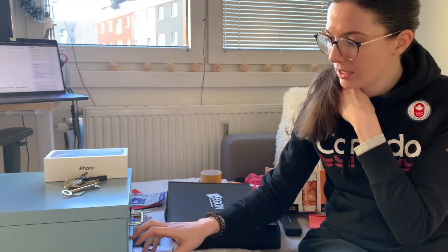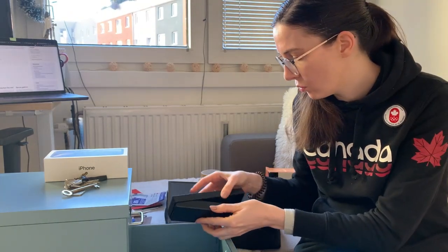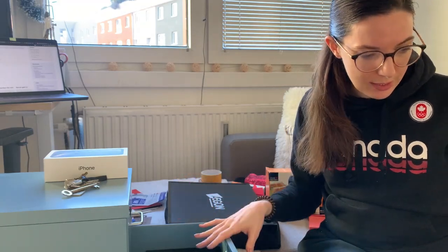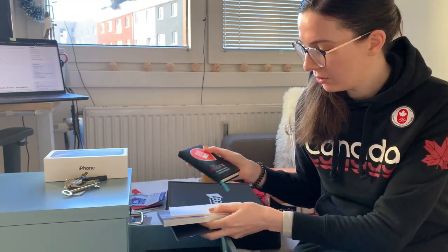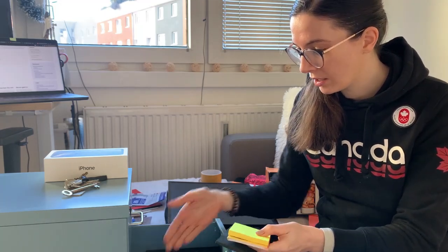And then in this one I'm gonna put back what was here before. But I had one pen in here which I never use because I have so many pens. I just don't need this one, and it has a box and it's fancy. I have all my post-its here, notepads and notebooks that I use every once in a while. All my post-its are here so that whenever I need one, I just grab one from right here.